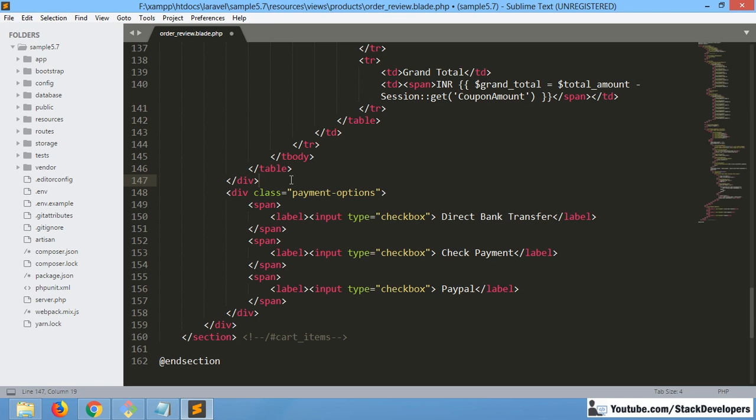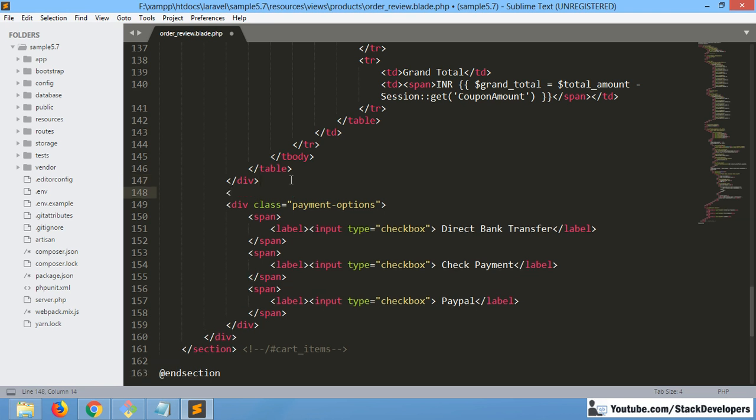Simply I can add it here, form name payment form. The ID we can also use the same, payment form.